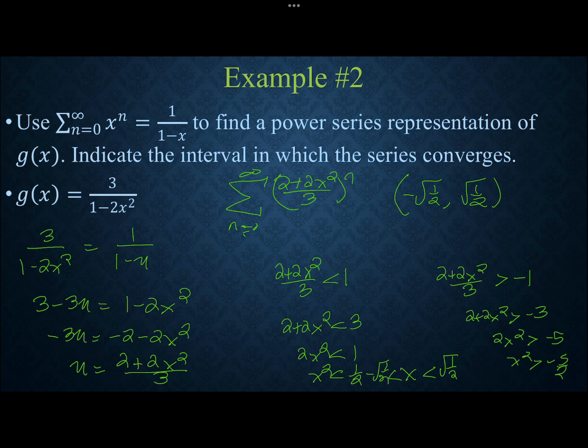So you're going to find that you do need to set up both, because depending upon the problem, it might not work for the less than one side. You might have to use the greater than negative one side. Pretty much it comes down to what's the coefficient in front of x squared. If the coefficient in front of x squared is negative, you're going to have to use the greater than negative one side, because you have to divide that over and now flip the inequality sign. Whereas if it's a positive coefficient in front of x squared, then you just use the less than one side. But one of those will yield an x squared greater than a negative number, which is not relevant because that's always true, and then these things need to be limited to where they converge. So be careful with how you're setting that up.